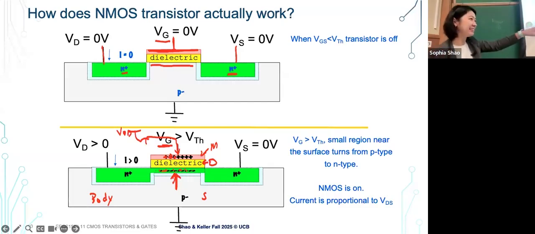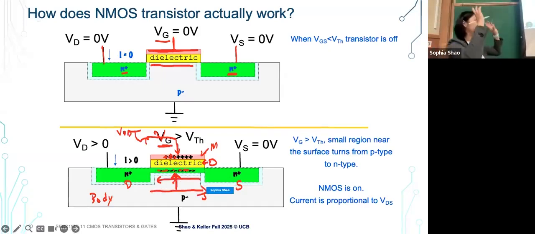Oh, we haven't got there yet. So far we're mostly talking about applying gate voltage so that we can create a channel and things are conducting. But to actually have things flowing between drain and the source, you need to have a potential difference, right? There needs to be a voltage difference there. So to have current flow, electrons, the negative charges, are flowing from source to drain. So the current on the positive side is actually from drain to source.